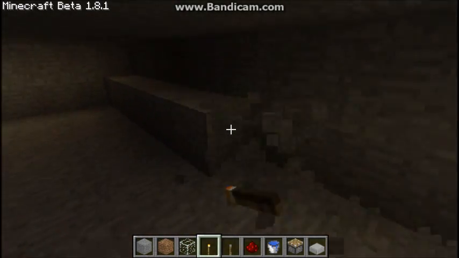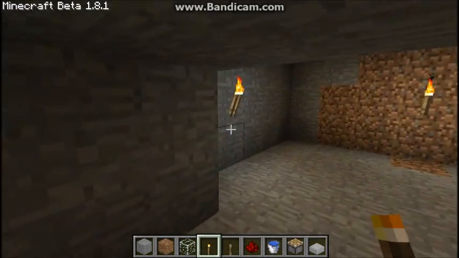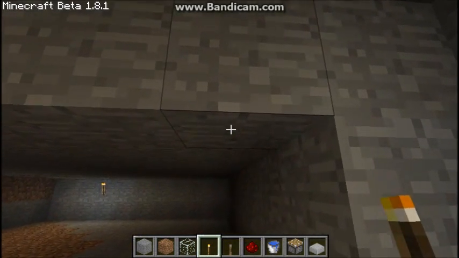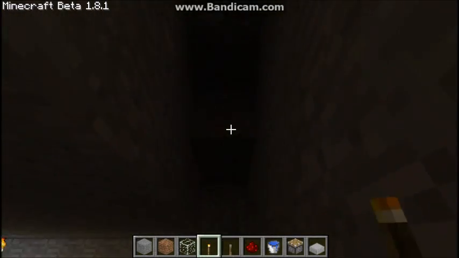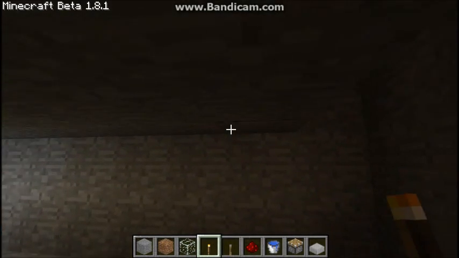Alright, so once you have this room cleared out, we'll then make the holes for the wheat. So these ceilings need to be 4 high, so let's clear this out real quick. You might think this is kind of odd, but I like to build my wheat farms underground.